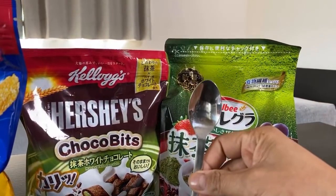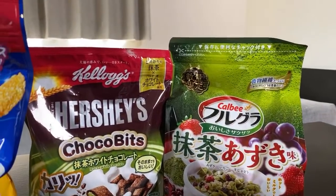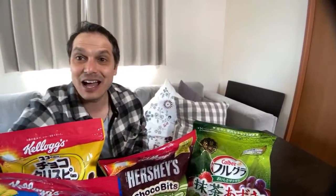Grab your spoons because we're about to have some breakfast. That's right, this time we're inside the house. Usually I like to do these outdoors, but because of the situation and the fact that I just woke up, I thought we could have breakfast together. This is the Only Japan Go channel. Everything is a live stream, which makes it even more exciting — you're here with me.